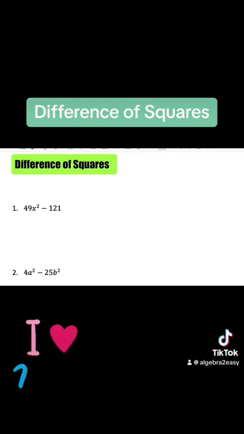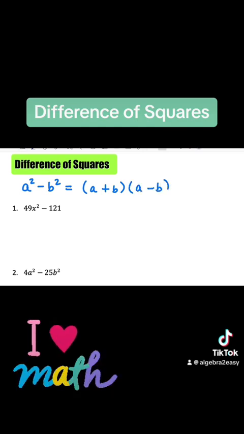We're going to be looking at difference of squares today. Okay, we're going to have 2 terms. We're going to have subtraction, aka difference, and then we're also going to have perfect squares. Now, what's great is that it's going to follow this general format every single time. It's going to be in the form of a squared minus b squared. And it's going to be our job to rewrite it in factored form, which is going to be a plus b times a minus b.